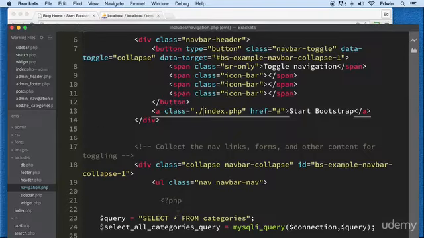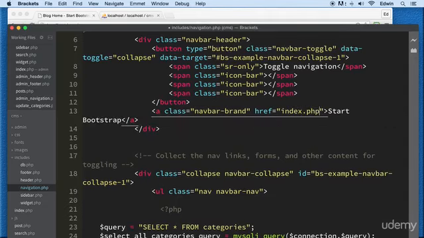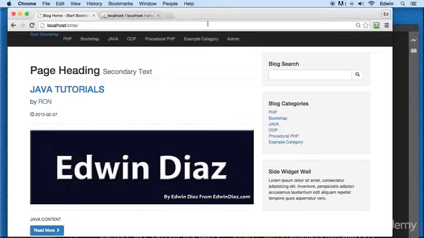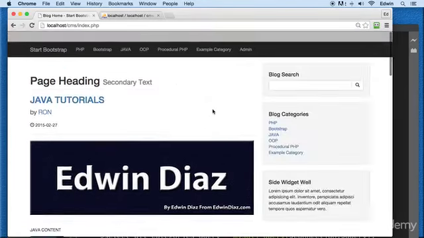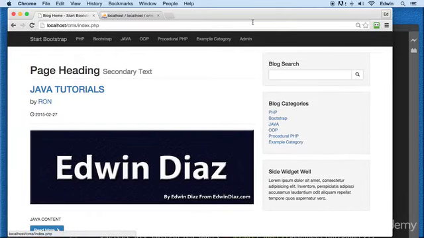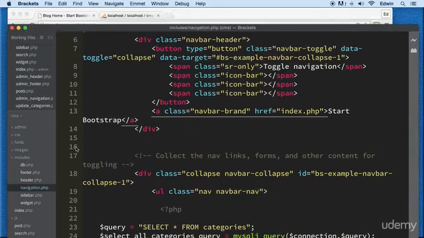Oops, we need actually, this is, I'm sorry, I'm putting this in a class. It's like I do things sometimes and I don't even see it. I just see it in my mind. I don't know if it ever happened to you. If you click on it, it's going to take us to the index. All right, perfect. And that's over here in the navigation inside includes. So that would take us to index.